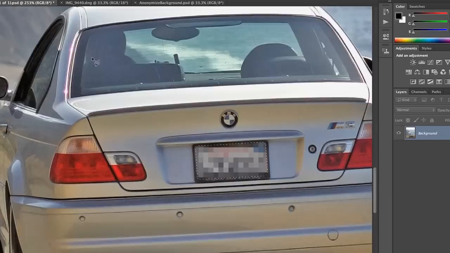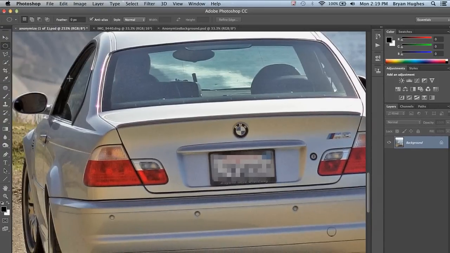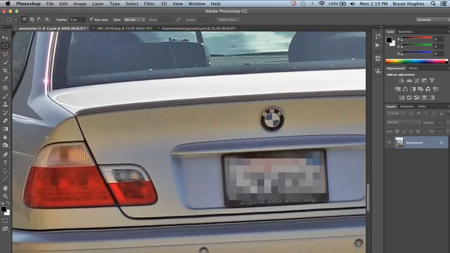And that works fine for something like the license plate. If we want to touch it up a little, we could zoom in more and grab our blur brush and just work around the edge with that. It's not really practical for the whole license plate, but it's good for picking up a little detail we might have missed. So Pixelate, great for a license plate. Let's look at a different trick for people.